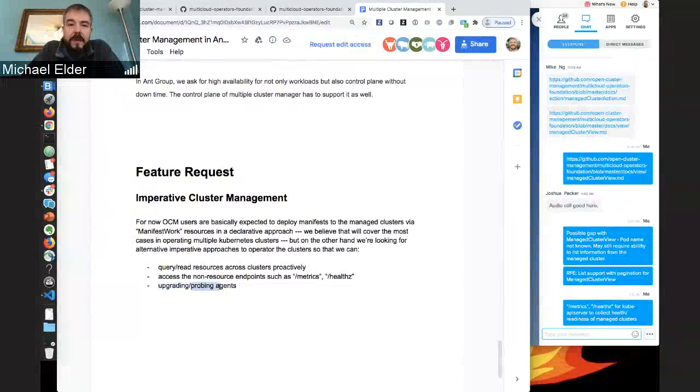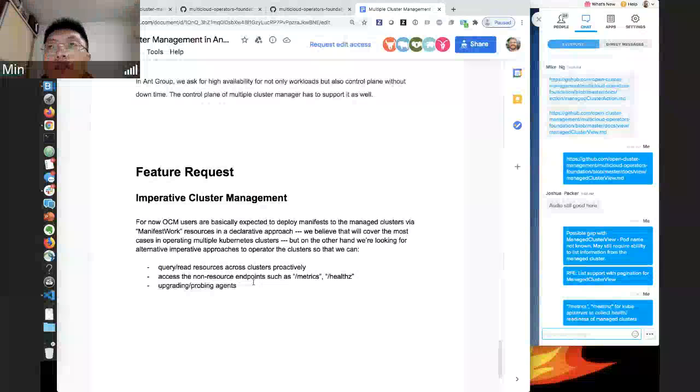When you say probing, is that something that, based on what you've seen with view or action, you think could be addressed? Or when you say probe, is there some other part of that use case that I'm misunderstanding? By probing, I mean operating, for example, attaching labels or something else like that.